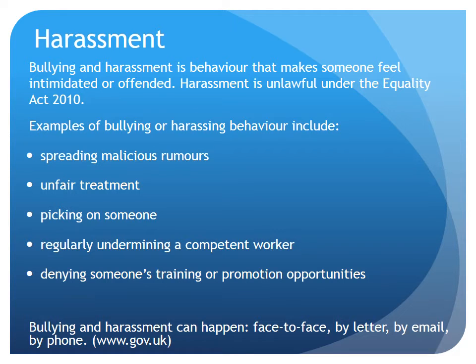Examples of bullying or harassing behaviour include spreading malicious rumours, unfair treatment, picking on someone, regularly undermining a competent worker, denying someone training or promotional opportunities. And gov.uk have more information on this, and they state that bullying and harassment can happen face-to-face, by letter, by email or by phone.